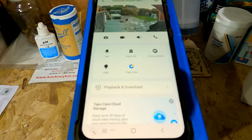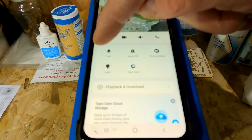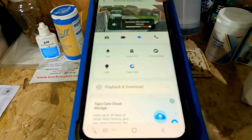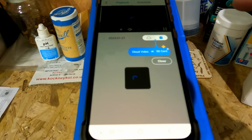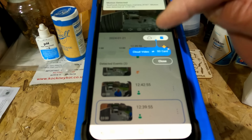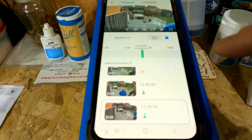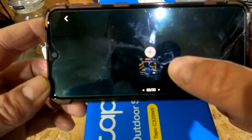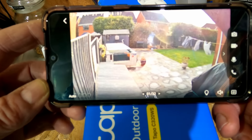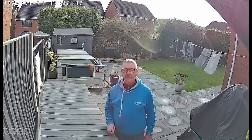All right, so it's set up. Just moving the camera around a little bit so you can see the whole back garden. There are options - I can talk through it and there's an alarm on it too - that's just mic volume. Playback and download shows everything that's gone on to the SD card. You can have a cloud option but obviously it costs money, so we'll just use the SD card. All your options are down the side - take pictures, put the light on, flick across to another camera. Let's test the motion detector - going out to detect myself. Hello and welcome to Koi Pond Lifestyle!